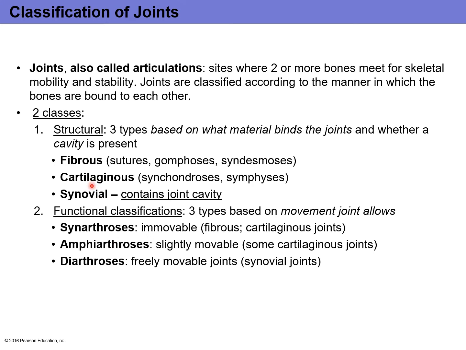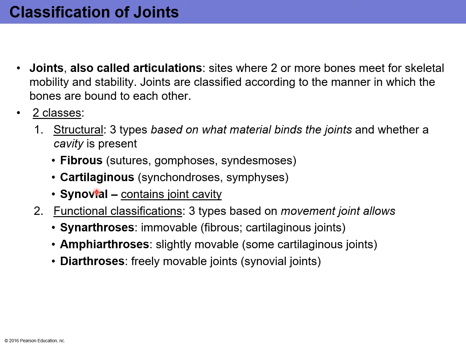And let's do the next structural classification here, which is cartilaginous. Cartilaginous is what it sounds like. There will be a good deal of cartilage existing between the bones that are meeting up. Specific subclasses of cartilaginous joints include synchondroses and symphyses, which we're going to go over. And also, I forgot to mention the three types of fibrous joints that we're going to go over. These would be sutures, gomphoses, and syndesmoses. So you can see how the terminology may seem a little bit more complicated, a little bit more involved.